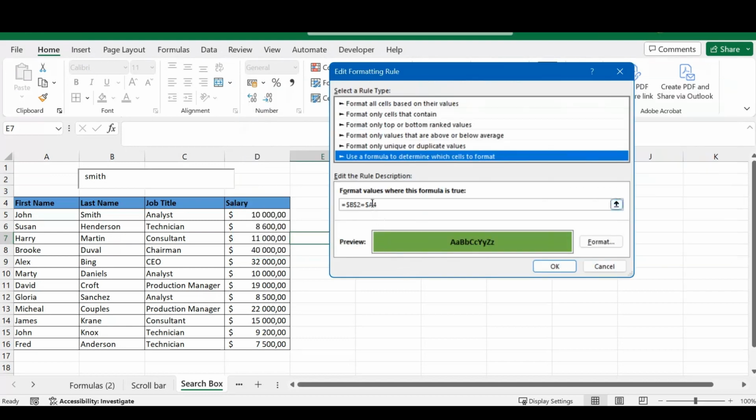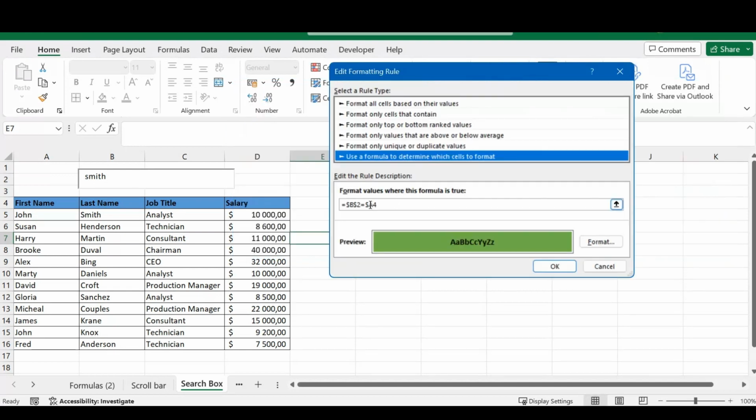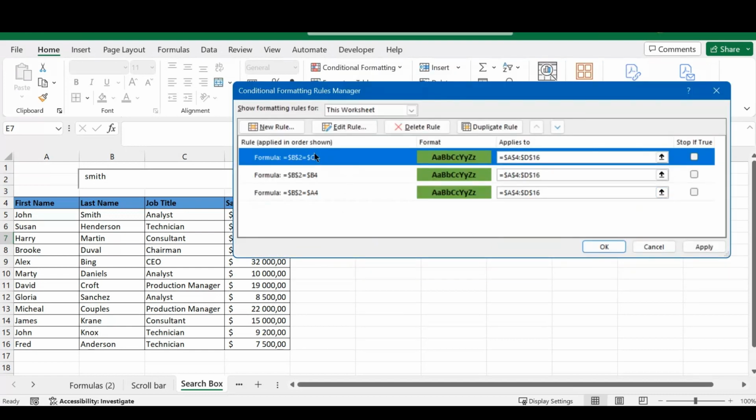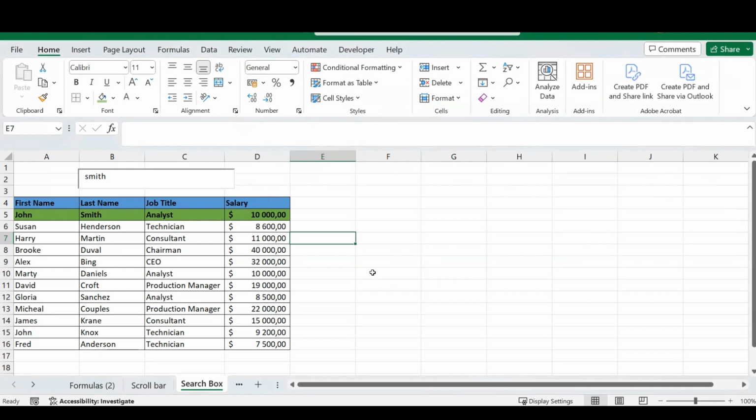I'm simply going to change the A to a B in that rule, and in this other rule, change this to C. Now that we've got 3 rules set up, once you hit apply and then OK, you can see our last name is actually highlighted.